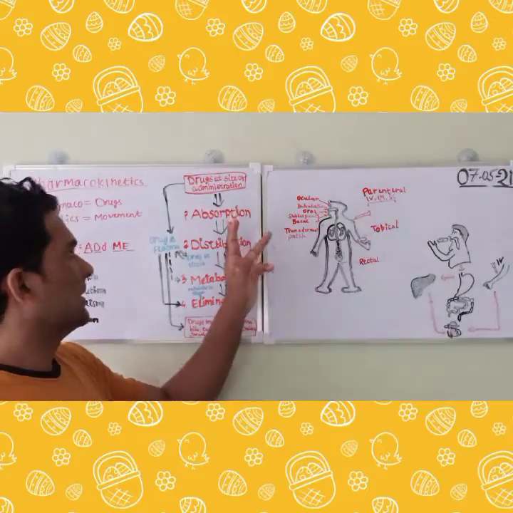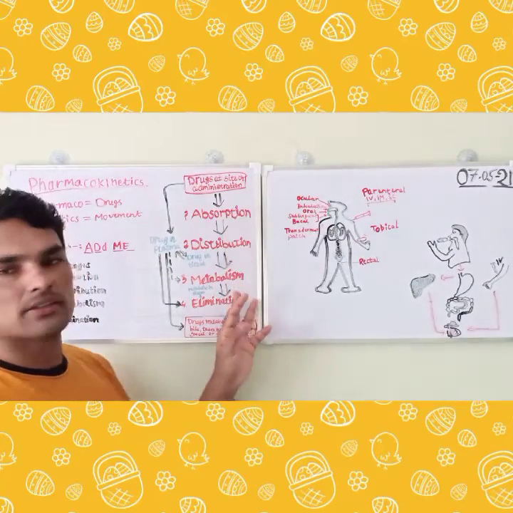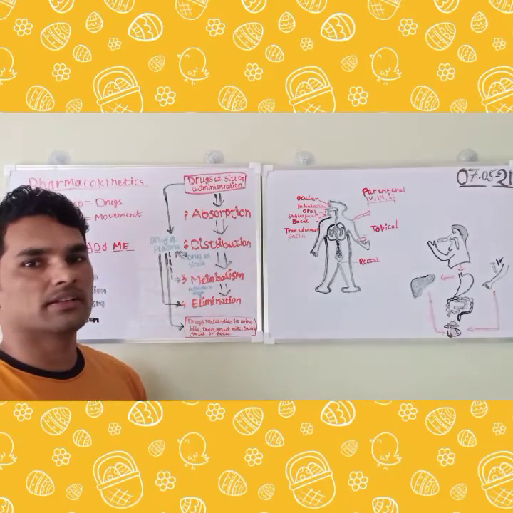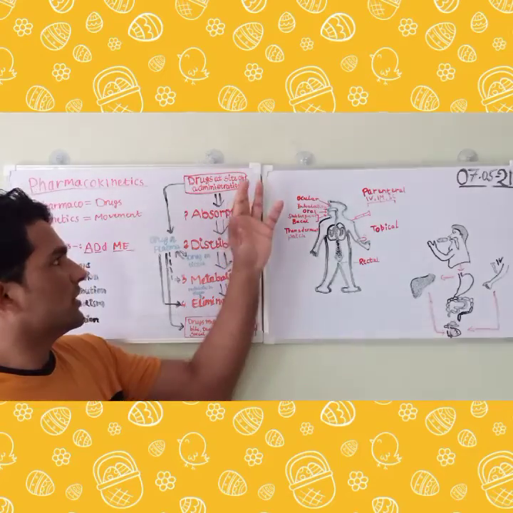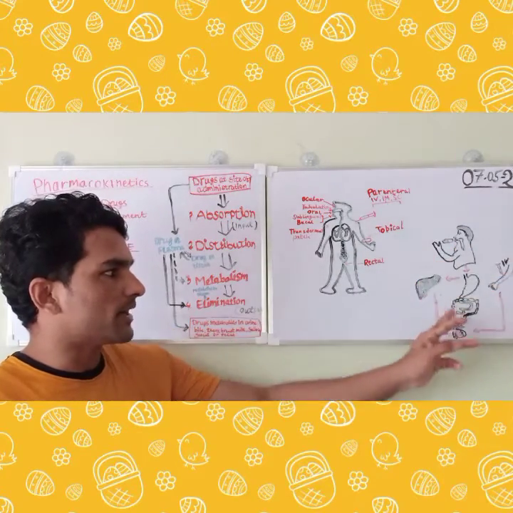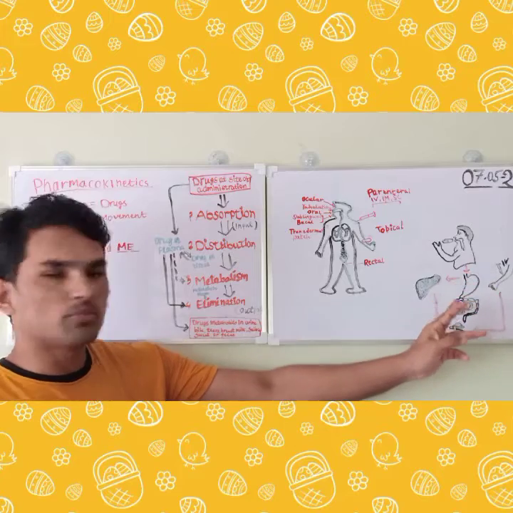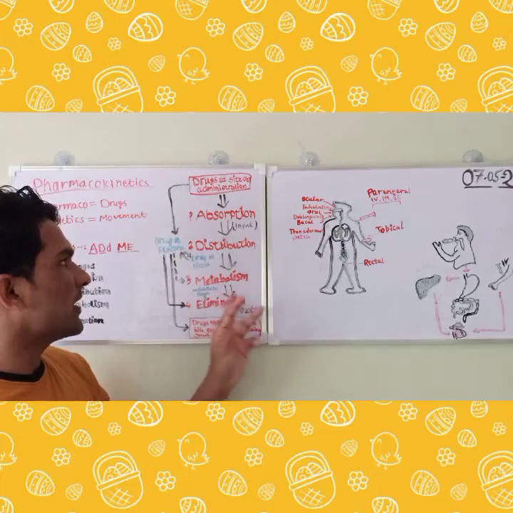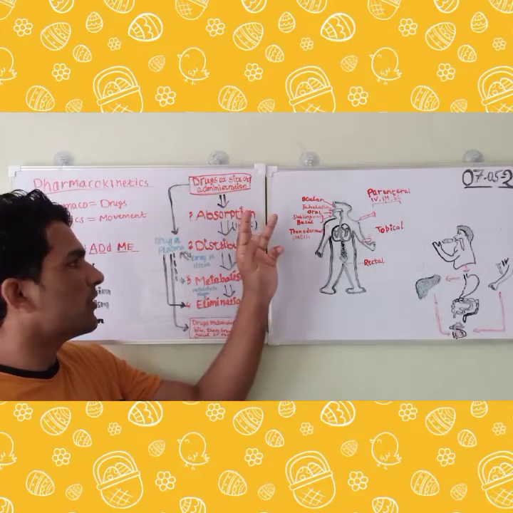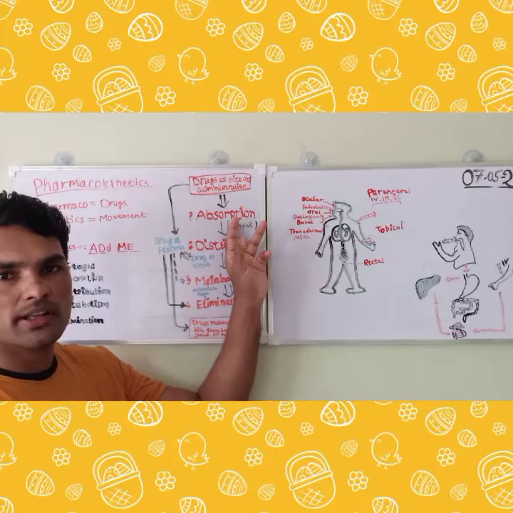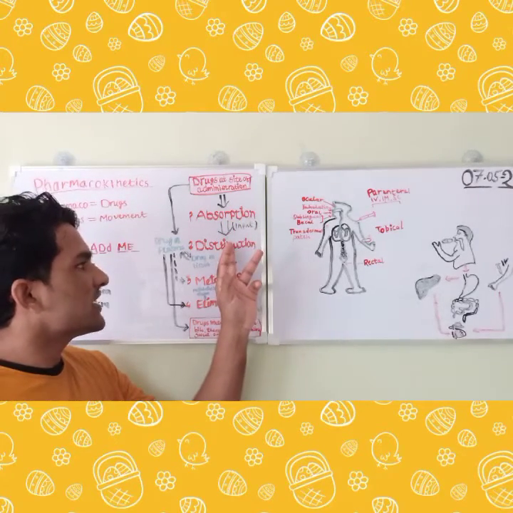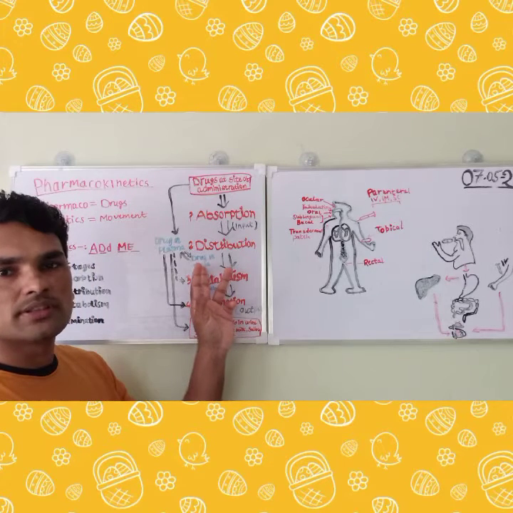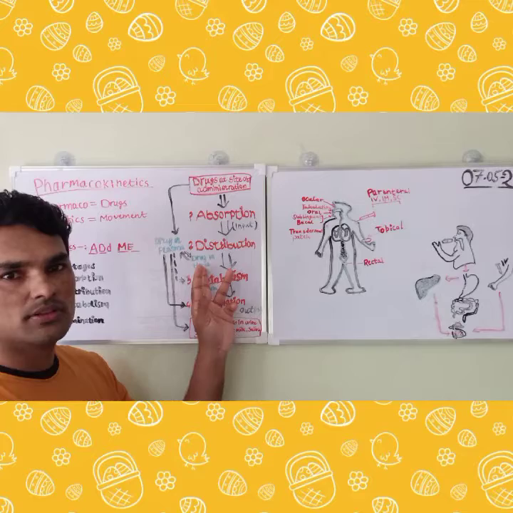In this diagram, we're going to show you how drugs are absorbed, distributed, metabolized and then excreted, right? So first, as I have explained in this diagram, how drugs work inside the body and how they will be eliminated. And in the same way in this diagram, when the drug comes and is absorbed into the blood, that blood distributes or transports it into the tissue, because the tissue is the site of action.